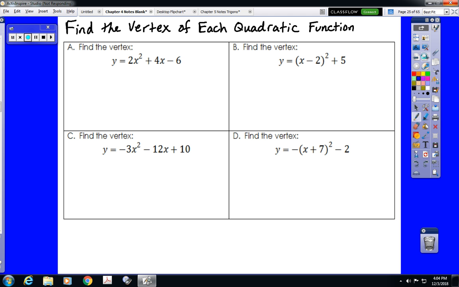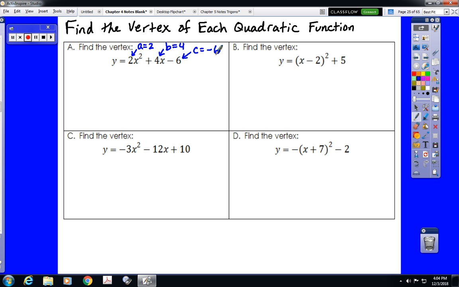Okay, so the types of questions we're going to see in this lesson involve finding various pieces of that information from the previous slide. So for instance, let's say we're asked to find the vertex and we're given an equation in standard form. The way that we find the vertex out of standard form involves basically a couple-step process. The first step is to find the axis of symmetry, which requires us to identify the a value, which was 2, the b value, which is 4, and we don't really need it, but just for the heck of it, we'll go ahead and state that the c value is -6.